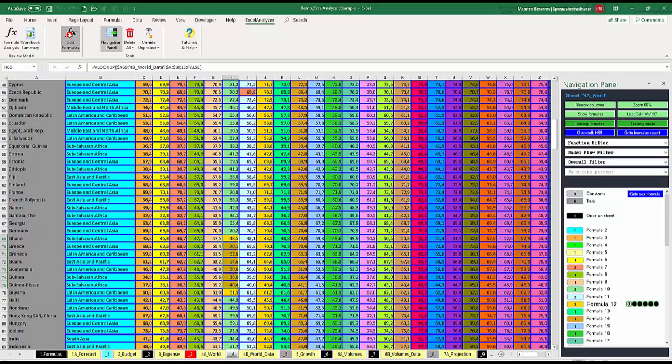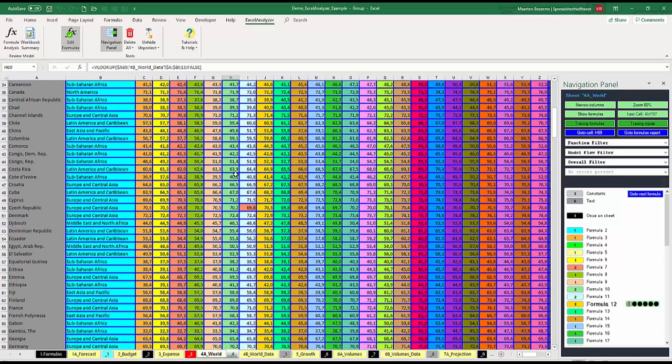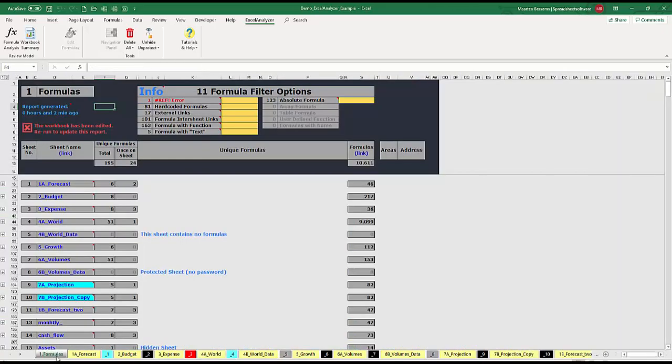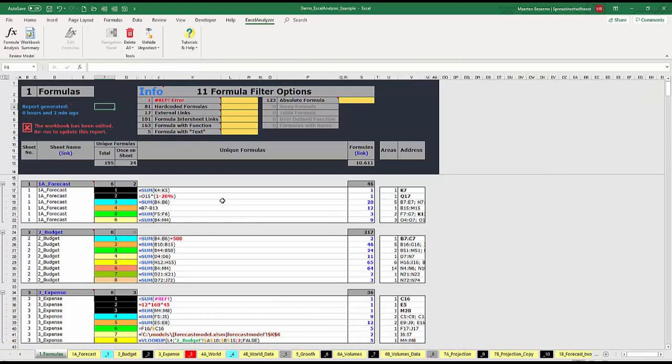Click on this Edit Formulas button again. The original sheet is selected, and just fix it like this, fix it like this. The first formula analysis will also generate a report like this. In the formula analysis report, you will see all formulas used in the spreadsheet.